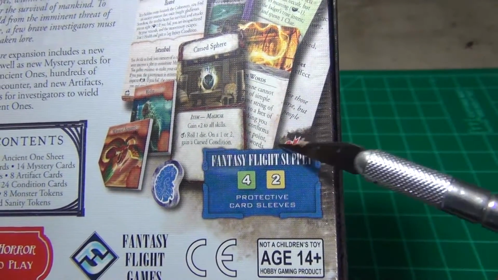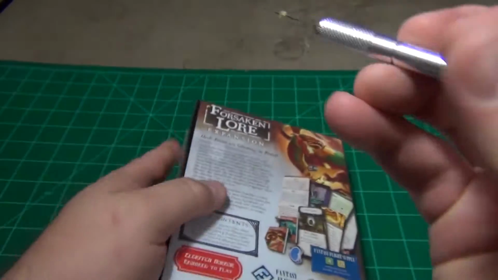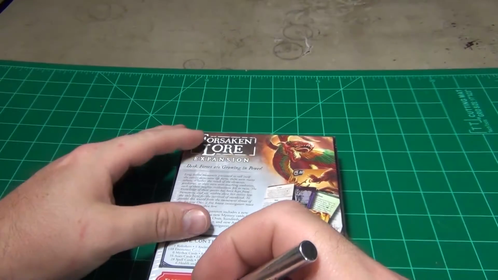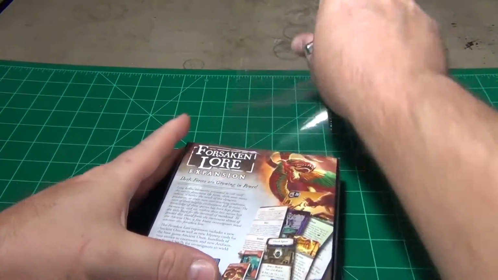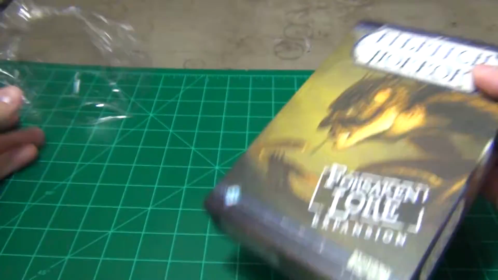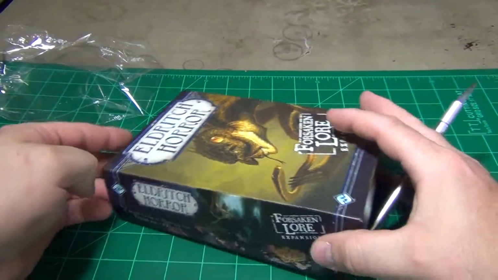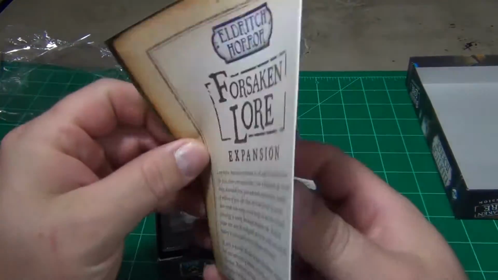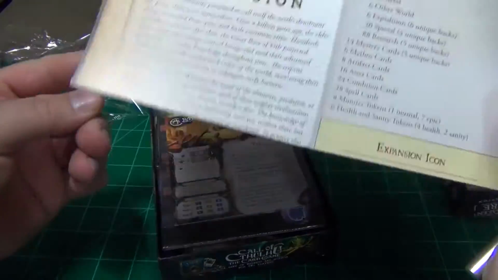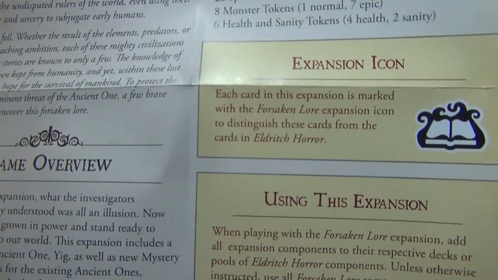If you're interested in using card sleeves with it, it takes 4 of the green and 2 of the yellow of the Fantasy Flight brand, or whatever comparable brand you might like to use. This is just a smaller box expansion, so it's probably just got the meat of what you need in here, not a lot of box story. You can see it's just a one-page thing.